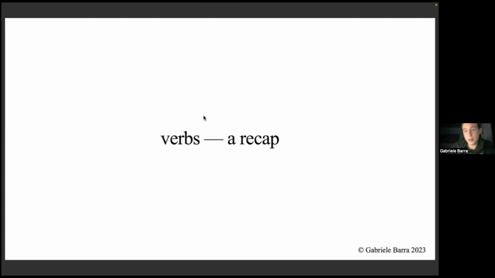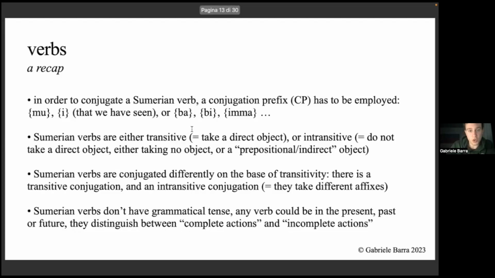So now let's talk about the verbs a little bit. I know the verbs have been frustrating some of you. It's been a nightmare for some with the verbs. They're not the easiest thing. So I guess I would spend some more time talking about them, starting with some generalities. Yes. So let's start with the very basics.